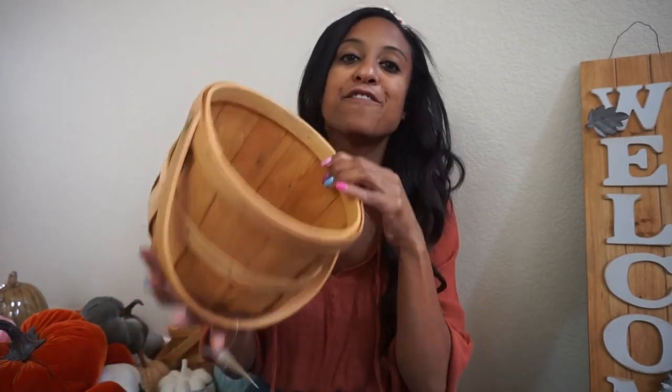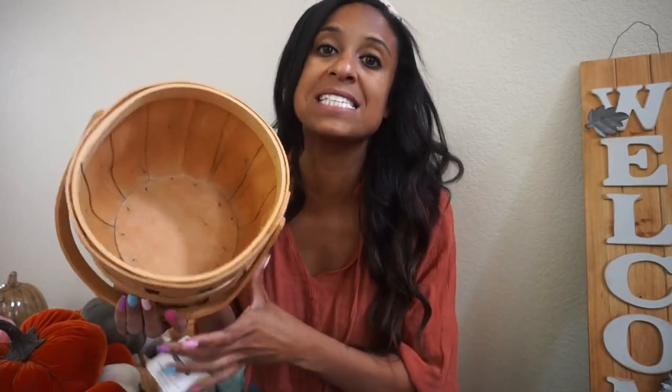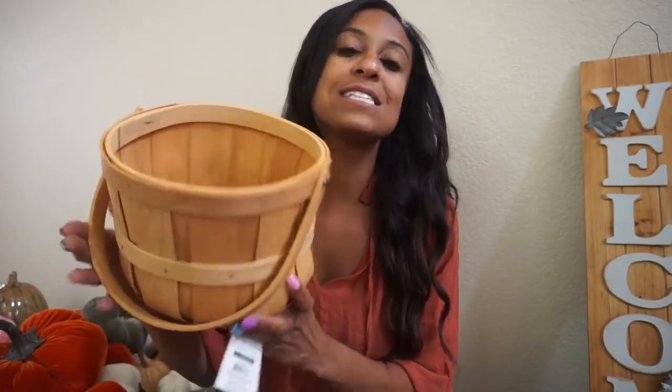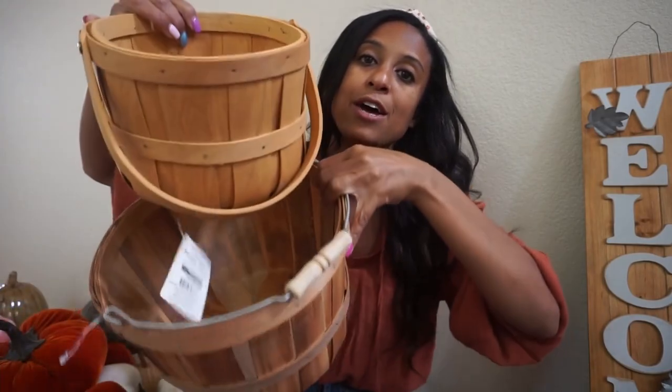The next way you can cozy up your home for fall — or any season for that matter — is to add in baskets. But fall is a great time to think outside the box. I always grab mine from Michael's — I know they have them at Hobby Lobby too — these apple crates. What screams fall more than apple crates? I just love the rustic handle on them, that metal with the little piece of wood. I have them in varied sizes, and a lot of my typical baskets I will replace with these apple crates just to give that warm, cozy feeling for fall. I use these inside and outside the home. I never take off my tags, but trust me, you won't see them. You can even go to a thrift store and get some great deals on big and small apple crates.